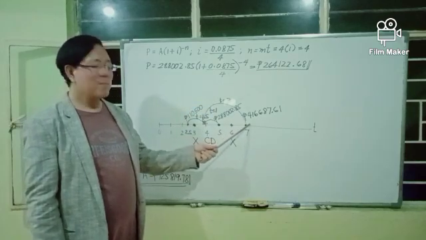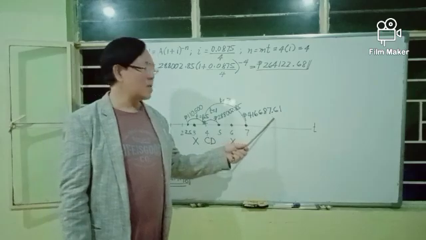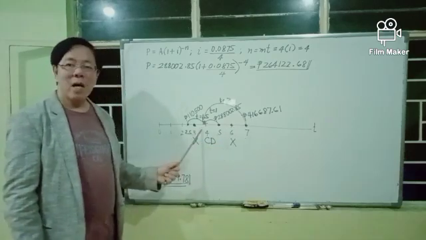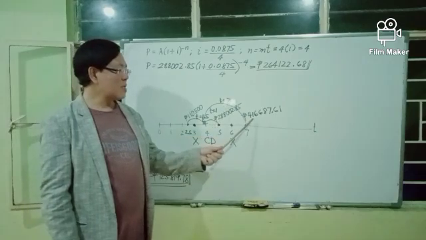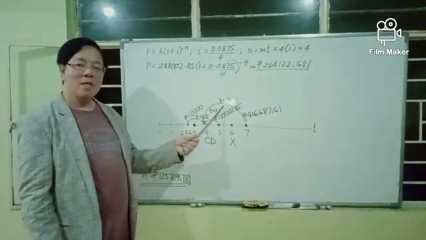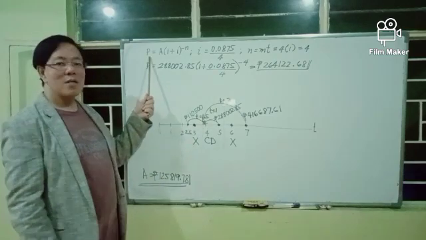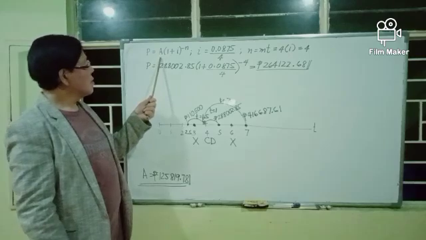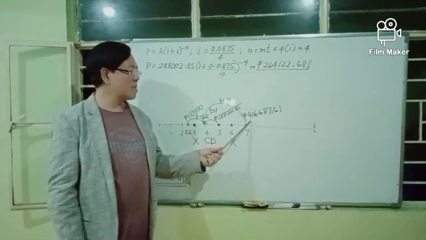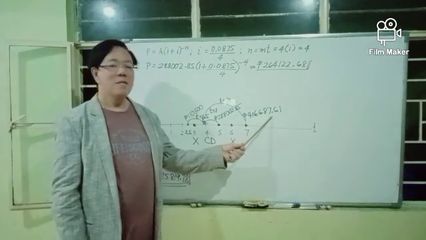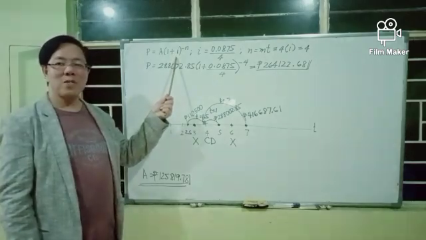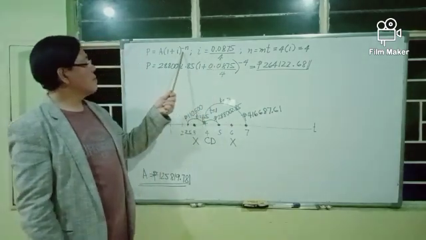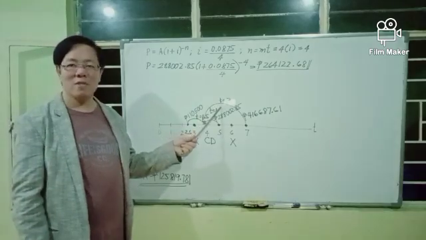Next, we find the value of 416,687.61 pesos at the comparison date, which means that we discount this amount for 7 minus 4, 3 years. And to discount this amount at the comparison date for 3 years is to find its present value. Again, using this formula, P equals A times quantity 1 plus I to the negative N, where A now, the amount to be discounted, is 416,687.61 pesos. And the interest rate per conversion period is the same, 0.0875 divided by 4. But now N will change.